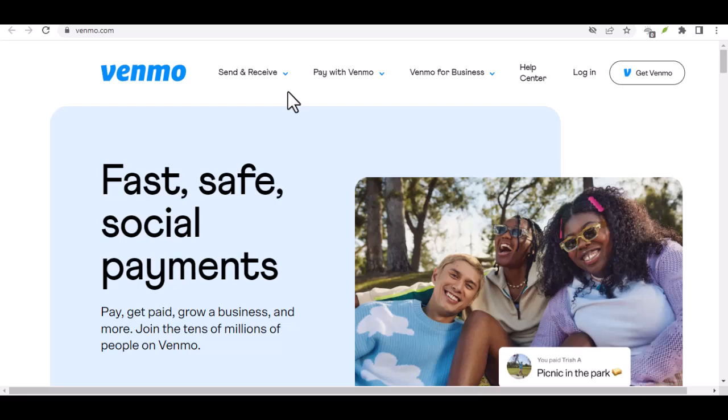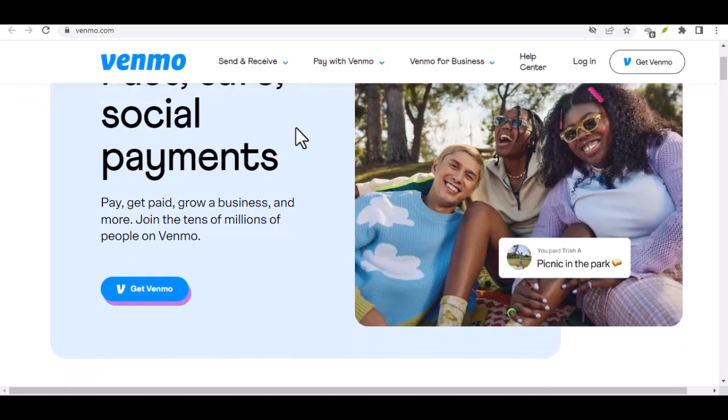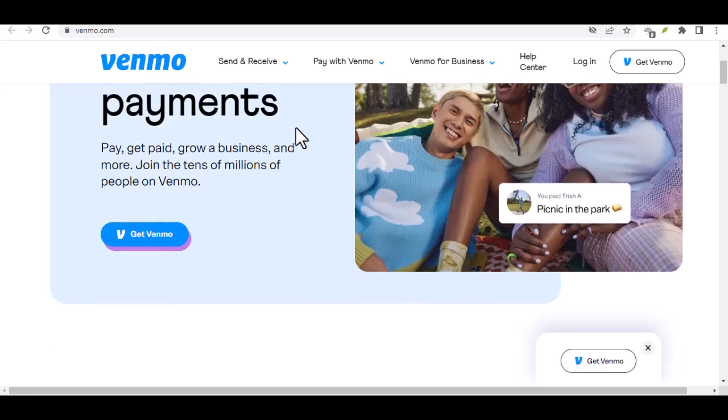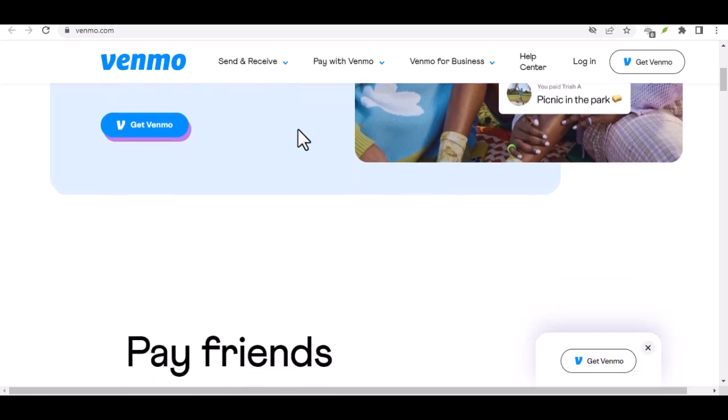Do you ever find yourself wishing for a super easy way to get paid for your side hustle or small business without having to deal with cash or complicated card readers? If you're already using Venmo for personal payments, you know how simple it is. Well, good news. Venmo makes it just as easy for you to accept payments from customers with a Venmo business profile. It's perfect for freelancers, local shops, and anyone running a small operation.